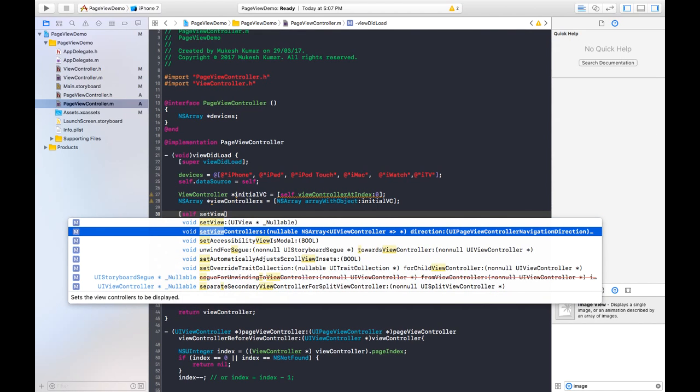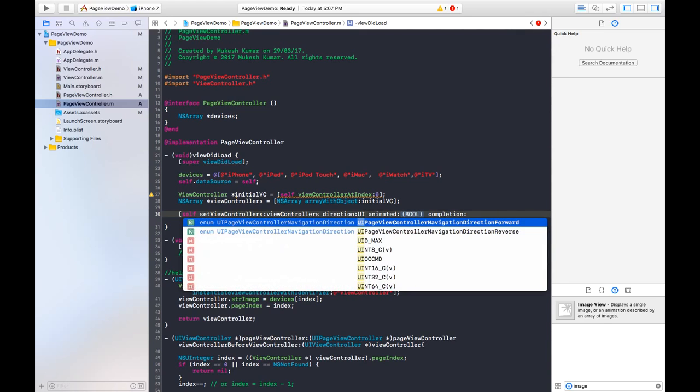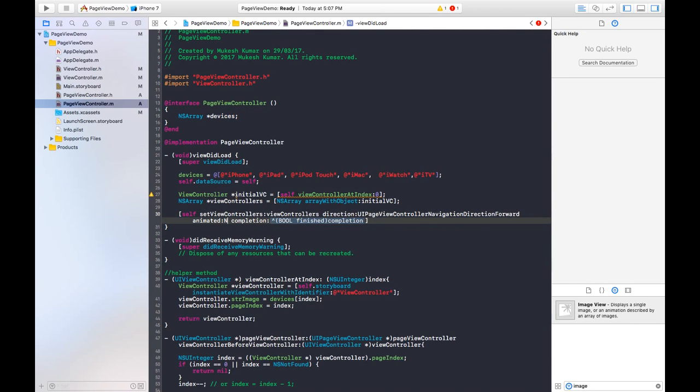Here is the predefined method, so just press enter on this, and for set view controllers we need to pass an array, which we have already defined. So view controllers, direction is forward direction, animation is no in our case, and completion is nil. Here is some issue. Yeah, we need to typecast as both the types are incompatible. So I'm just typing here view controller. Yes, so this is our whole coding.